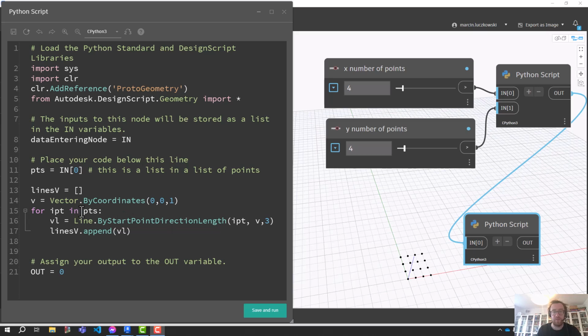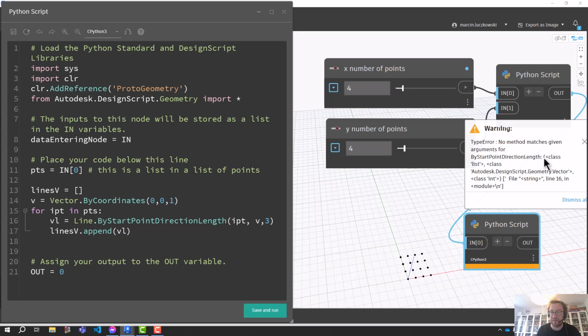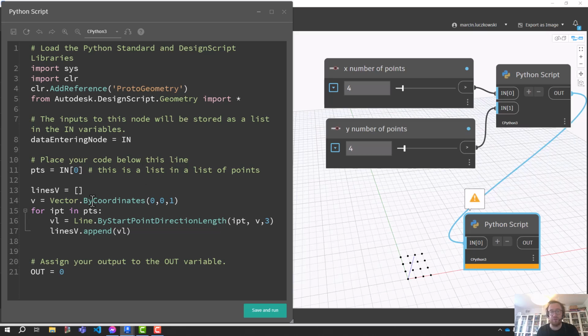One of the problems it has here in the description, but also very important for me, is to teach you how you can read those. Generally in line 16 we have a class list, and it's not able to do it because it treats this IPT as a point, but what it gets is of course the list of points.